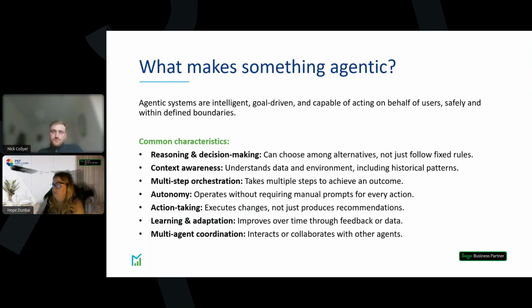Then action taking, making sure they're executing the changes and ensuring that the agents take steps to make the appropriate decisions, and validating that again, as I mentioned. Learning and adaptation, multi-agent coordination, tying together the why now, understanding why it's taking on a task, and then when it comes to the coordination, making sure that it supports longer term direction as opposed to just continuous accounting.